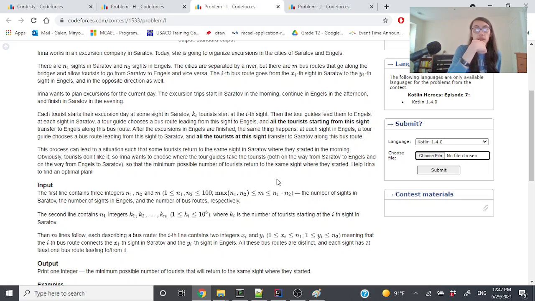Here, and bus routes to go along the bridges, and allow tourists to go from that. Okay. This is not such a long statement. Just first starts the excursion day at some site. And tour guides lead them to each site.